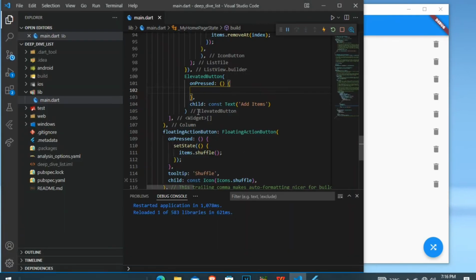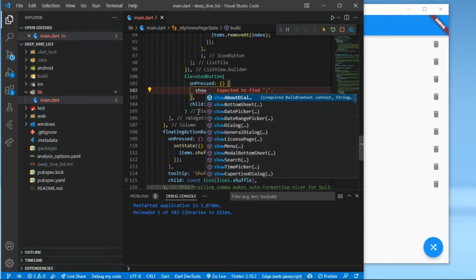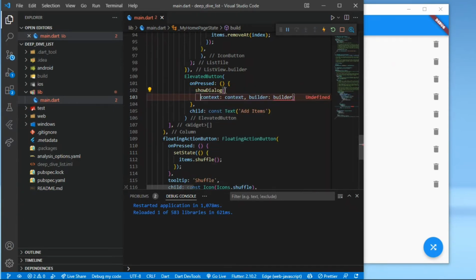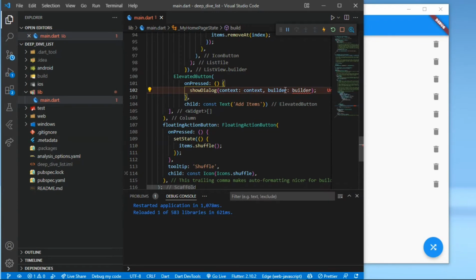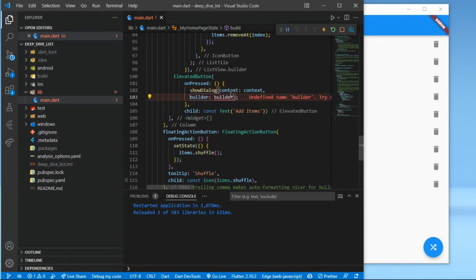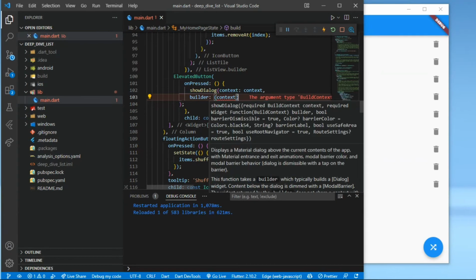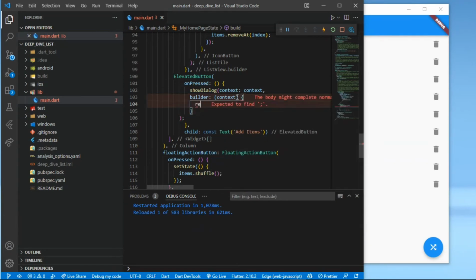And now we have the show dialog function, which will take a context and a builder. We didn't know how to show a dialog before, and now we are learning how to do one. So the builder will take a context and then it will return something. So what do you want to return? You want to return an alert dialog.